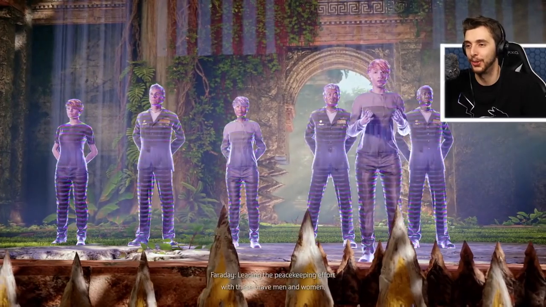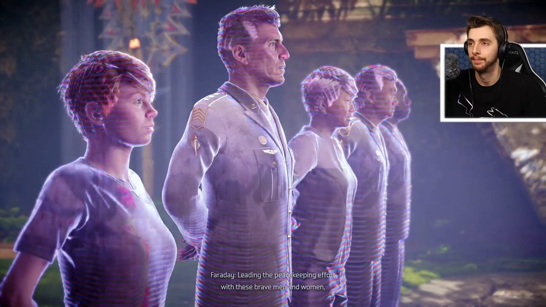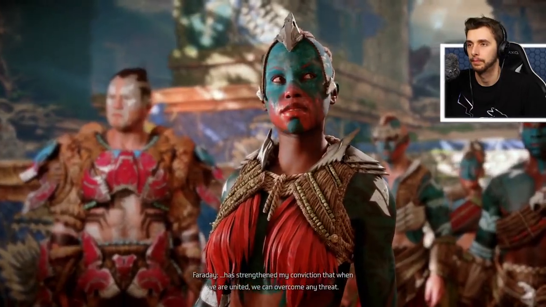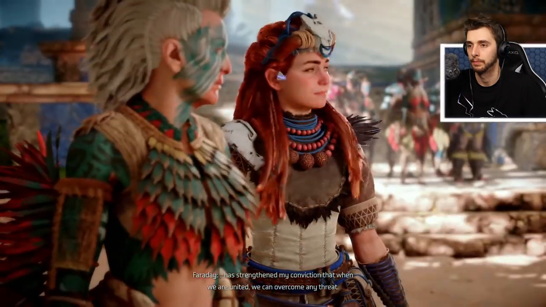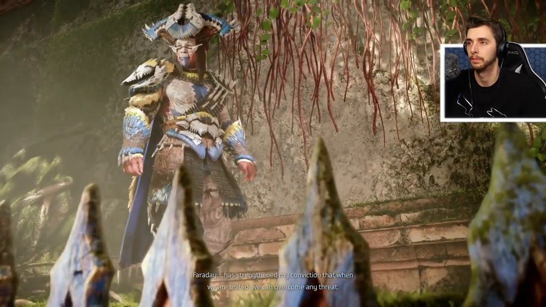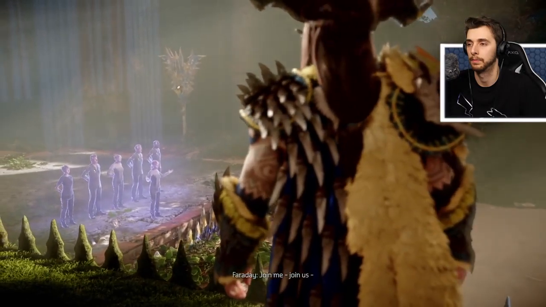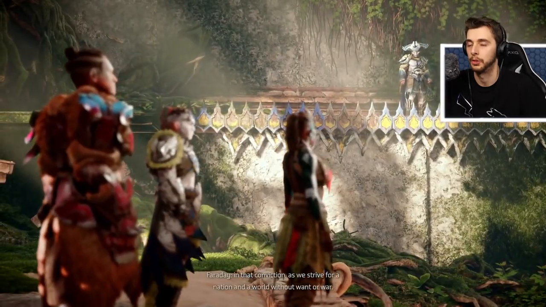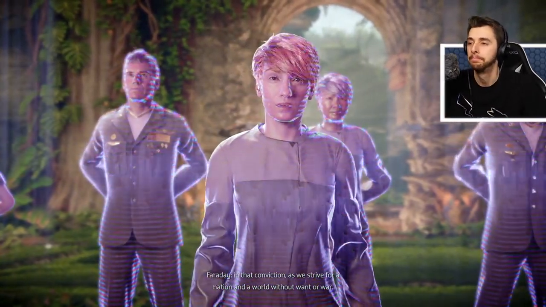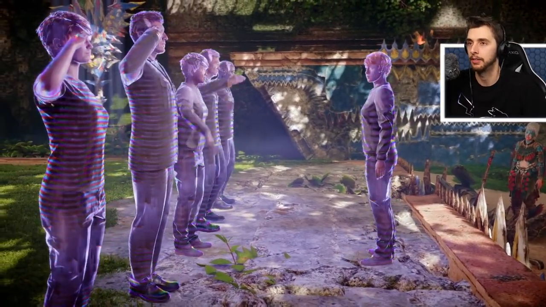As you told, these old people got you good. With these brave men and women, these marshals of the new Southwest, has strengthened my conviction that when we are united, we can overcome any threat. Join me. Join us in that conviction. So that's what made him decide to stop the war. And a world without want or war. That's nice. It's like, actually, we need to join together.